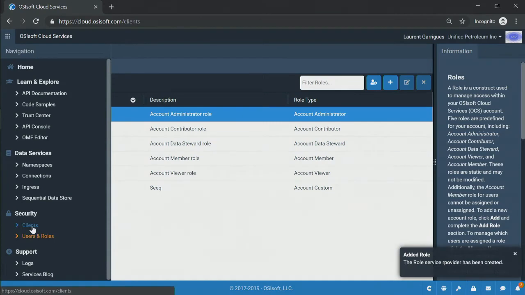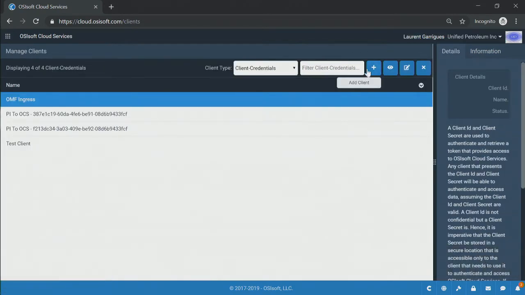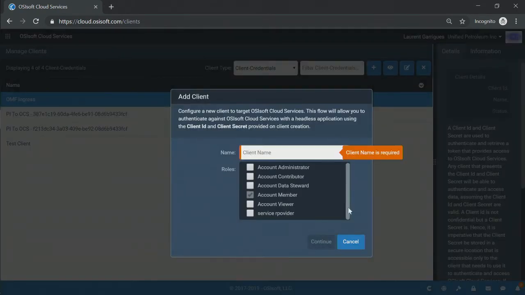And then here I can add a client with whatever name and pick that specific role for accessing the data. Now you understand how you can, for a user or for a role or an application, get separate access to a separate set of streams, and you can manage that. I didn't show you that, but when you invite interactive users, you also define what kind of identity provider you want to give them access to.